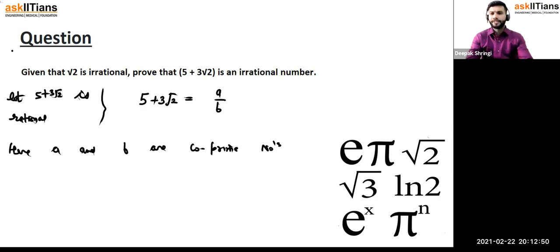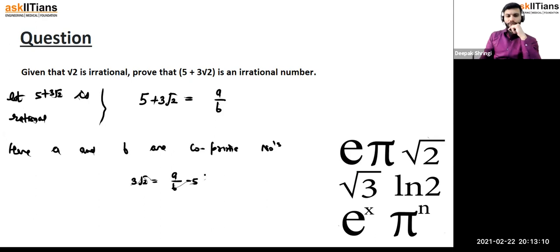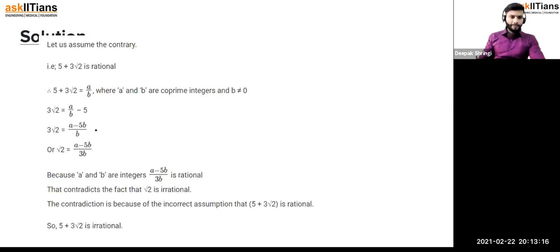Okay, let me discuss now. Let's see how to do it. One thing you can do, tell me first how you are doing it. There can be two ways: either you square both sides, but that's going to be a bit lengthier, right? So rather than that, you write that 3 root 2 equals a by b minus 5, and only then do the square. This is one of the methods, right? Okay, so let's go to the next slide, I'll explain it there. Look, we have come here: 3 root 2 equals a by b minus 5. Then what I said was to square it.